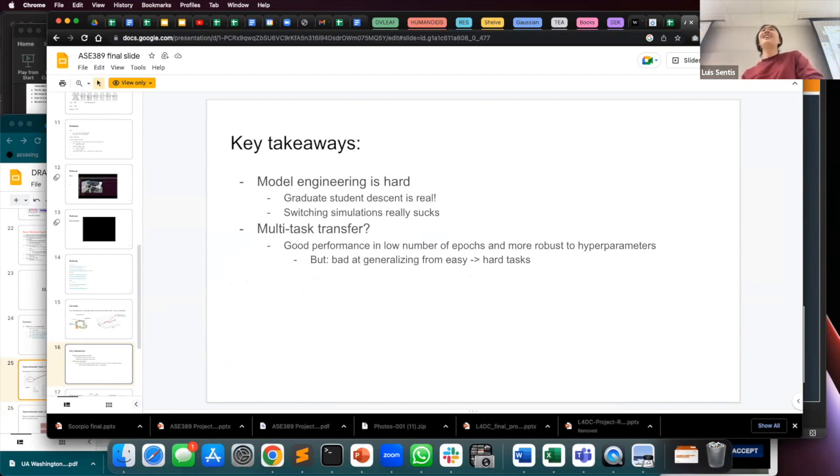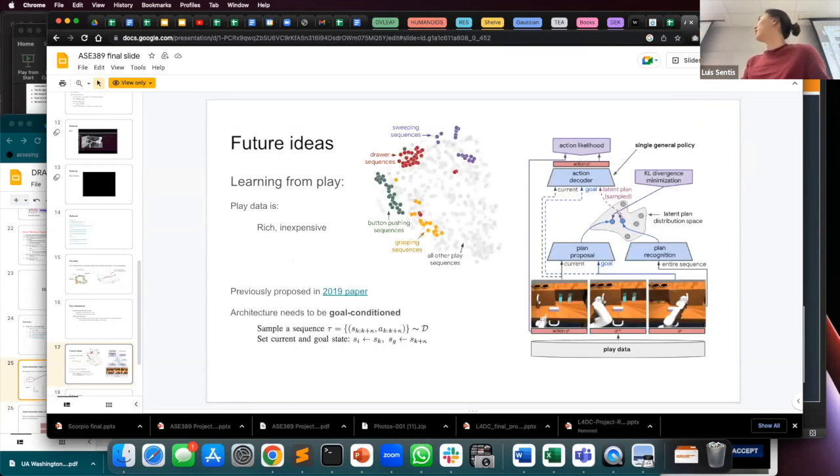Yeah. So gradient descent is taking models and tuning the hyperparameters until they work. I think I had my computer running for like three straight days, just tuning hyperparameters until I settled on hyperparameters that are actually good. And in the paper itself, it's like, oh yeah, this model is really robust to hyperparameters. Don't worry about it. You can throw anything in and it'll be fine. That's not true at all. And multitask transfer works.